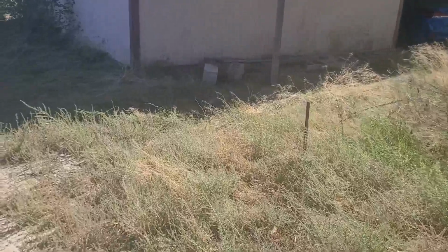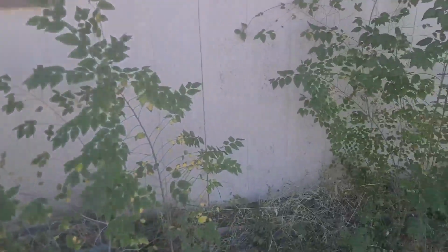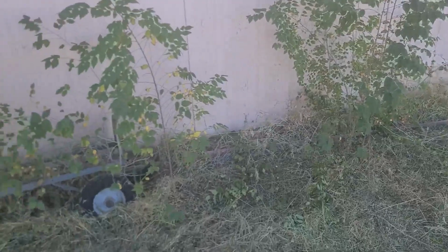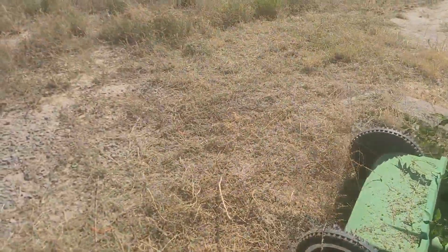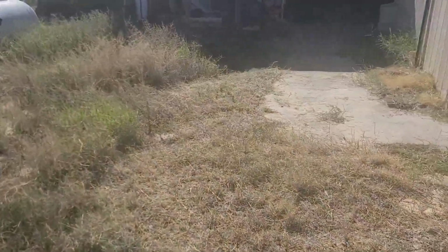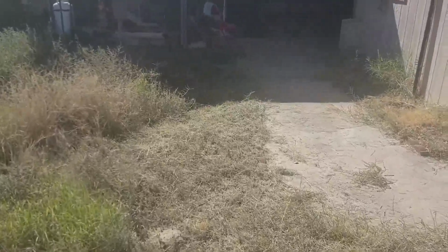With this being Saturday, October 14th, the second Saturday of the month, I've got my bug guy coming today, so I quickly took the weed eater and made a path around here for him, which looks a little better, but I really need to get it cleaned up more. I need to get all these tree sprouts out of here, because I have no idea how they are getting in there. I cleared out some more of this, a little bit better, so our bug guy could spray.